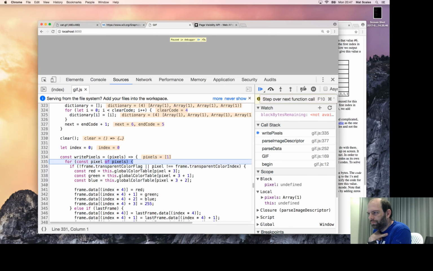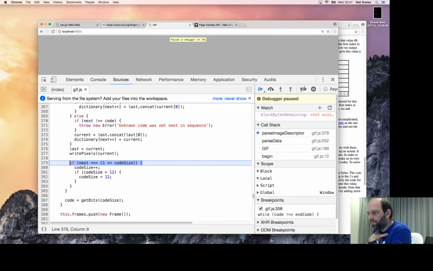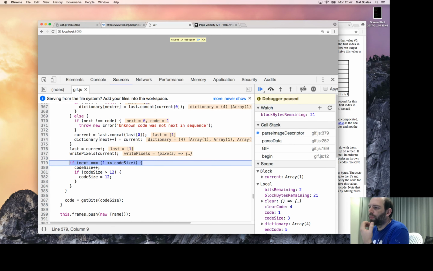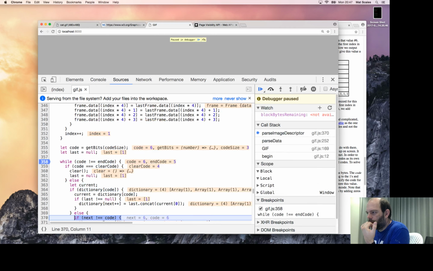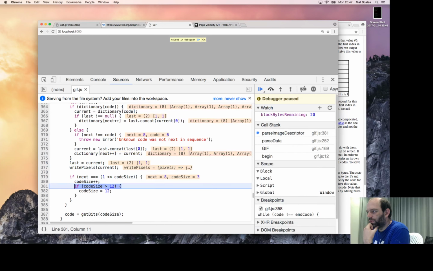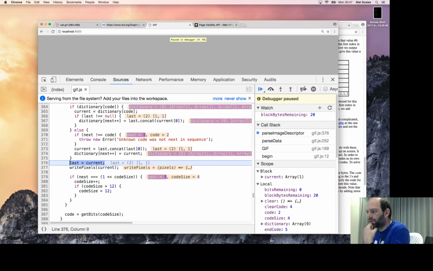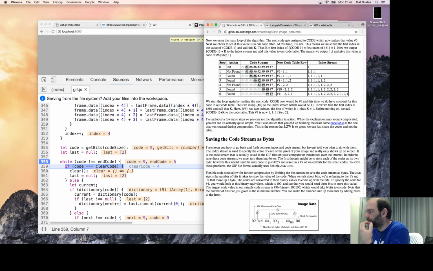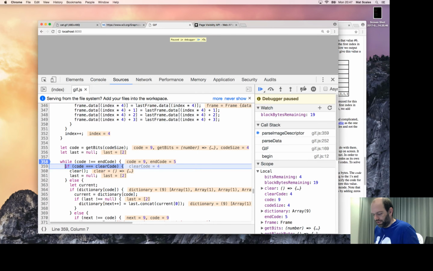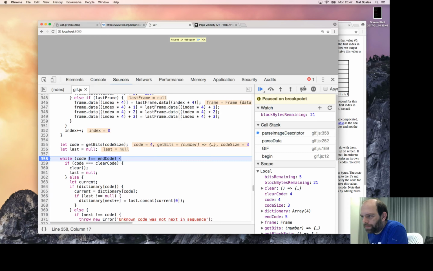Is that correct? Code 6, code 7, code 8. Code 9. That doesn't seem right. That does not seem right.